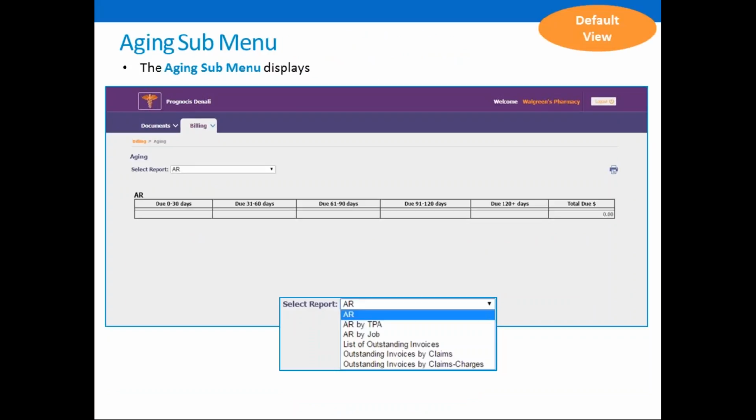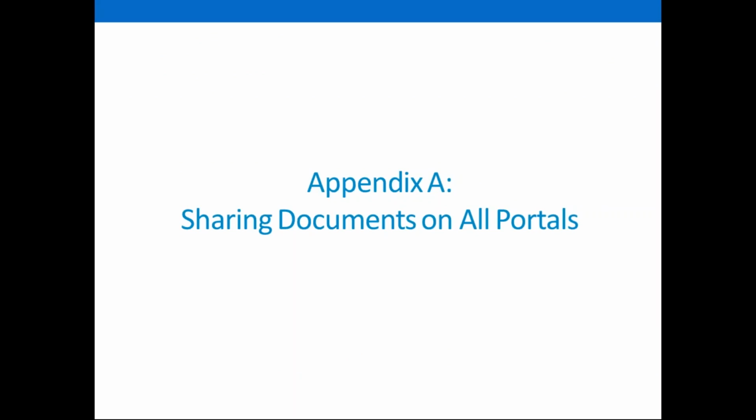And then you have aging reports, and there's different aging here. If the employers use TPAs, as we talked about in our billing session when we went into the billing workflow, individual employers may use third-party administrators for certain aspects of their job. You can break out your aging by those TPAs if needed, or by job. That's based on how the employers require your invoices to be billed. So their aging can also be broken out according to their processes. So that is the functionality available to the employers.